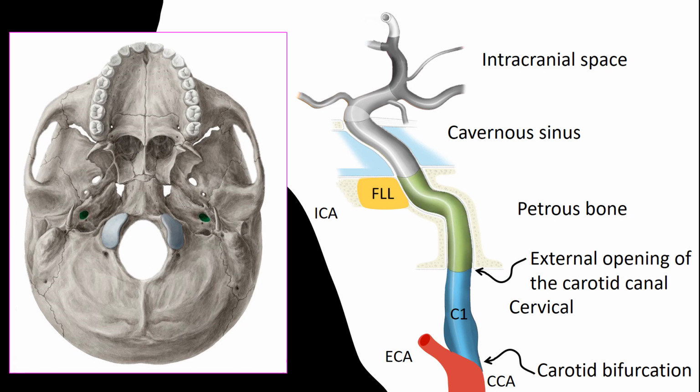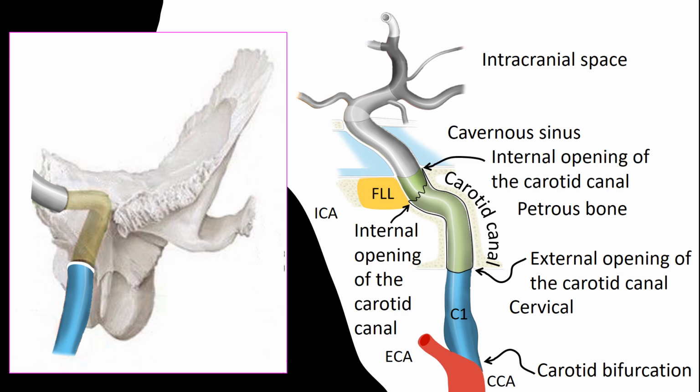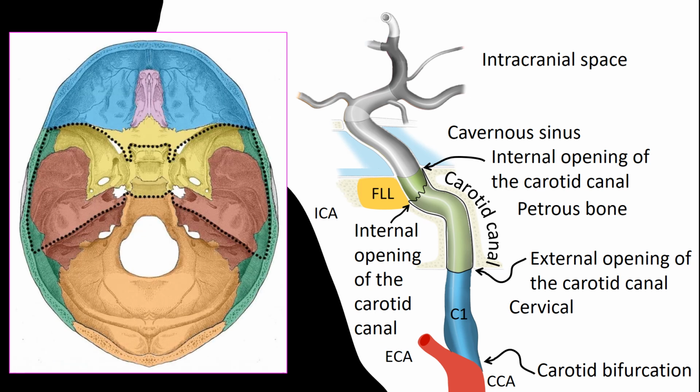Above C1, we have the petrous part, colored olive green. In the side figure, you can see a different perspective of this part. In the main figure, I have introduced the carotid canal. Notice that the external opening has a smooth and horizontal delineation, whereas the internal opening is raggedy and angled. I have brought in this new side figure to better show you the characteristics of the internal opening of the carotid canal. Notice the relative position of the upper and lower borders of the internal opening.